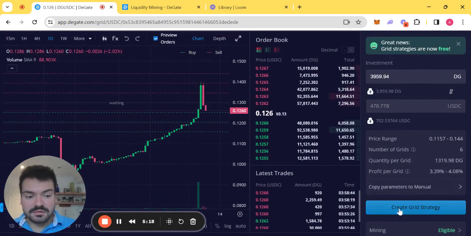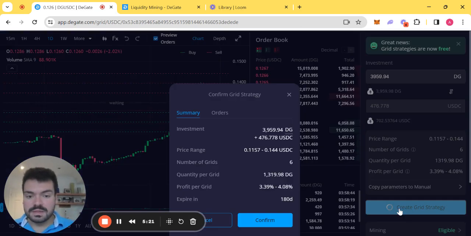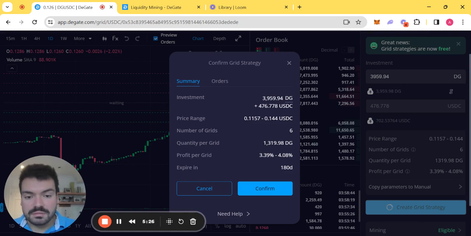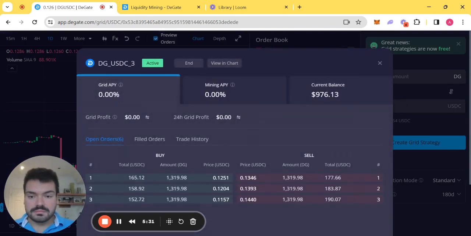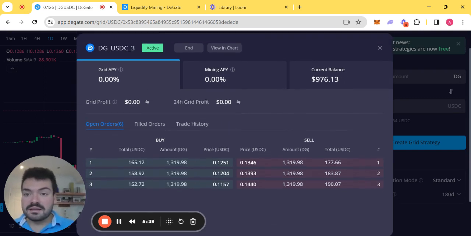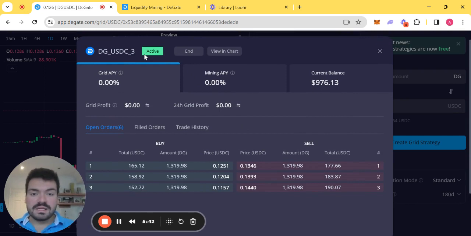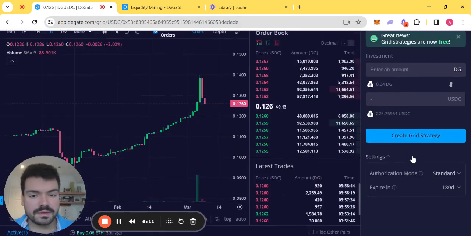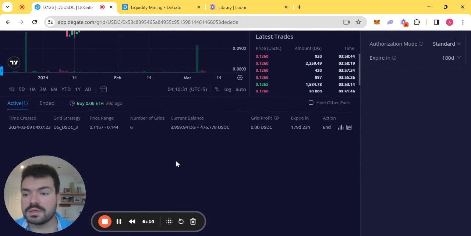And simple as that, create grid strategy. So these are my parameters. You can double check it. Profit per grid, expires, and confirmed. Easy peasy. Could not make it any easier than that. So I now have an active grid strategy in this campaign. Very simple, very easy to do. Sit back and relax now. What's really cool is if you go down here on the grid strategy tab, you'll see my open order here.